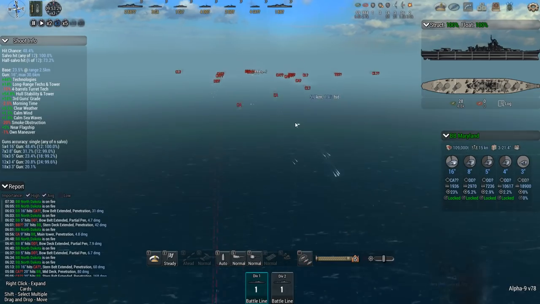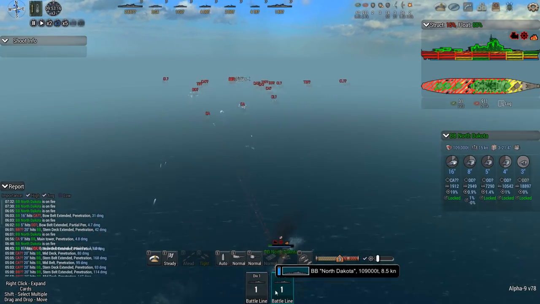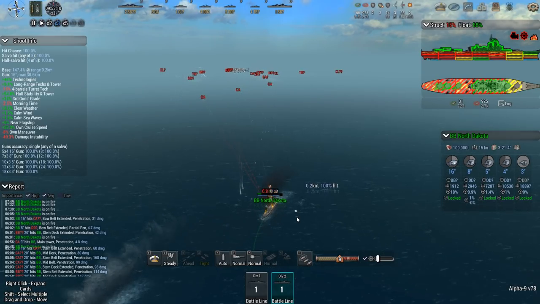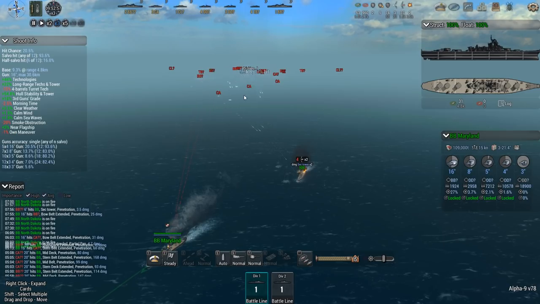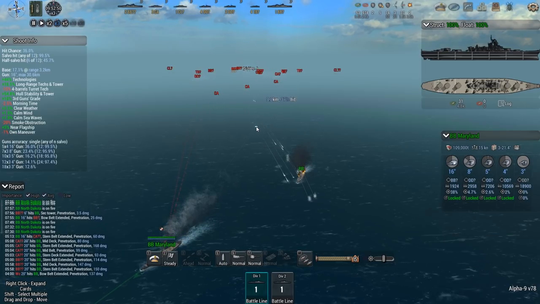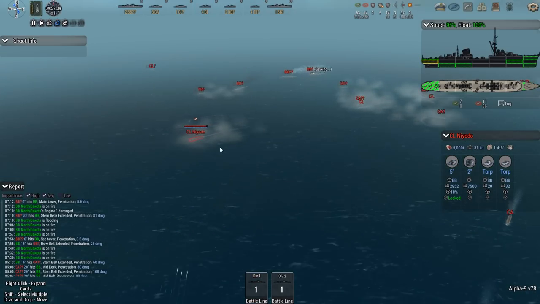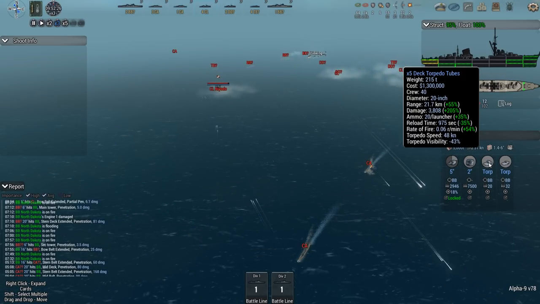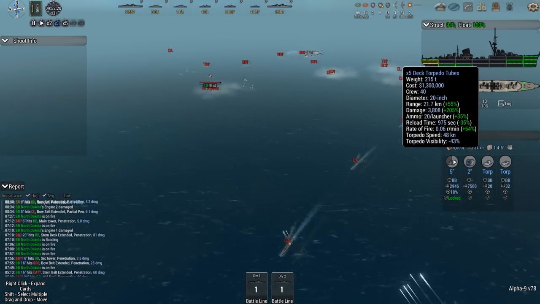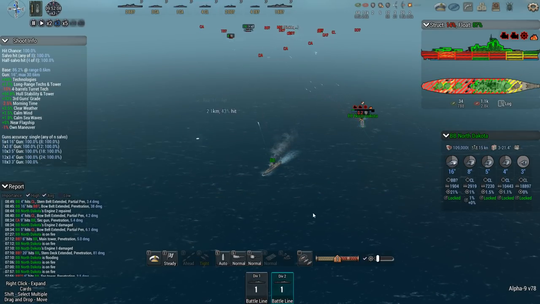This is gonna potentially be over pretty soon, because when I lose the North Dakota, I also lose 20 16-inch barrels, which is substantial. That's a really bad situation for me to be in. We got the Neodo light cruiser. Good torpedoes, good range. But not willing to use them as the Asama is in the way.